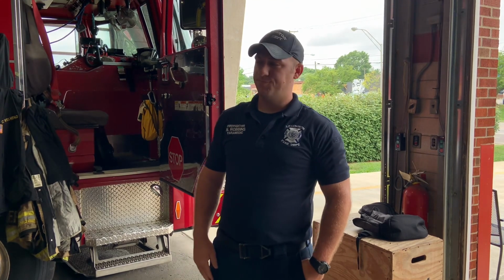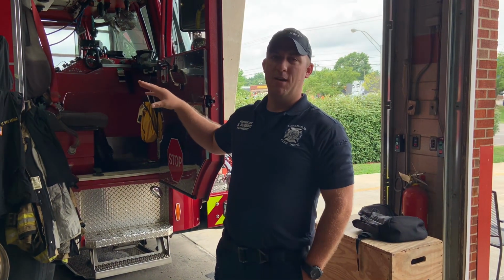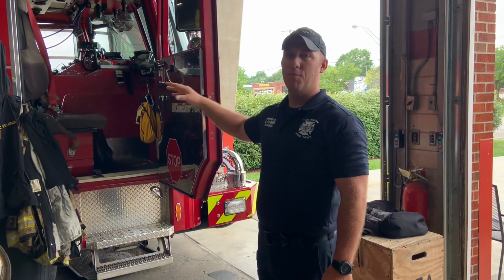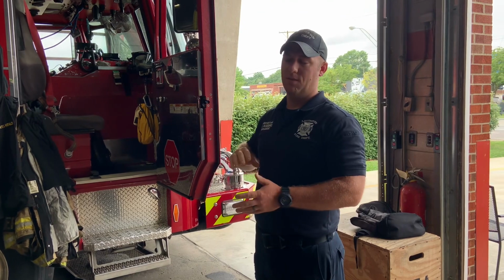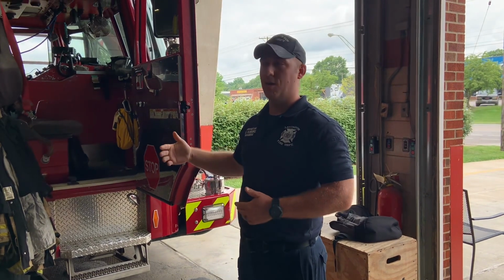Hey guys, my name's Nick Robbins. I've been on for 8 years now with Lexington Fire. Like Lieutenant Harold, I was fortunate to get hired on the first time. So as the driver today, I'm in charge of the truck from the time I get here until I go home. So first thing I do in the morning, like Lieutenant Harold, I'll come in and put all my gear on the truck just so that if we catch an early run or before the guy that I'm relieving gets up to get his stuff off the truck, I'm ready to jump on and go.